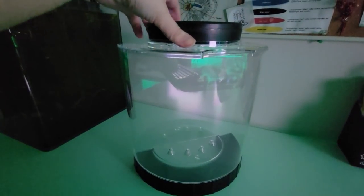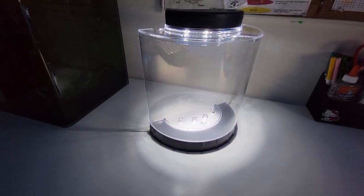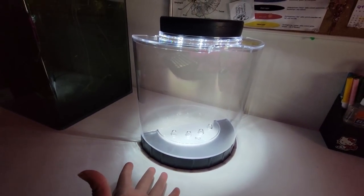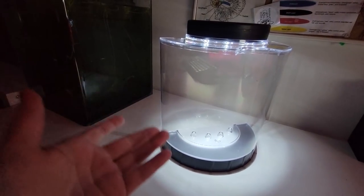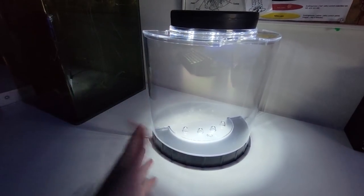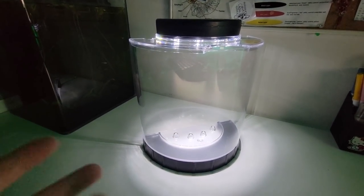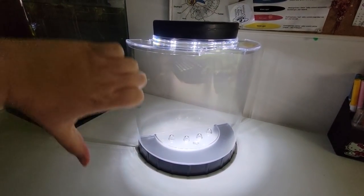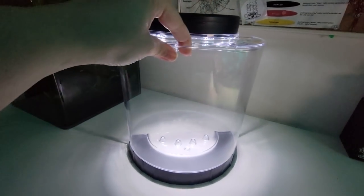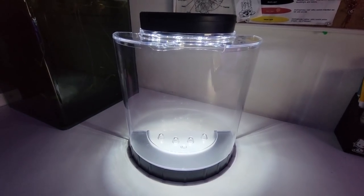Here is the tank at nighttime — I just wanted to show you what it looks like with the light. The light itself is not really that strong, so I don't think it would be super great for growing a lot of plants. I'm assuming this was intended to be a system with no filtration, probably no heat — just like a jar for your fish, but with a fancy light. So overall, would I recommend that anyone purchase it? I would say nope, big thumbs down. The design is cute, but it's not really useful for anything. There are much better things you can purchase for your betta fish for a much better price, in my opinion.